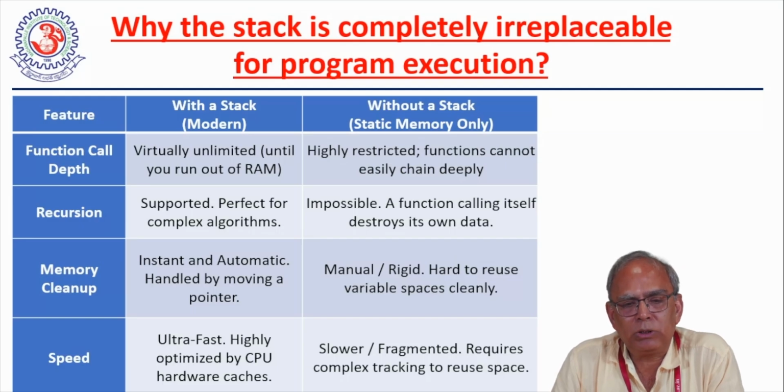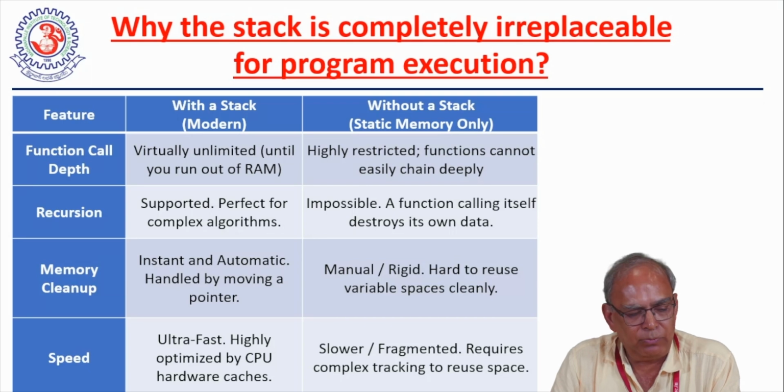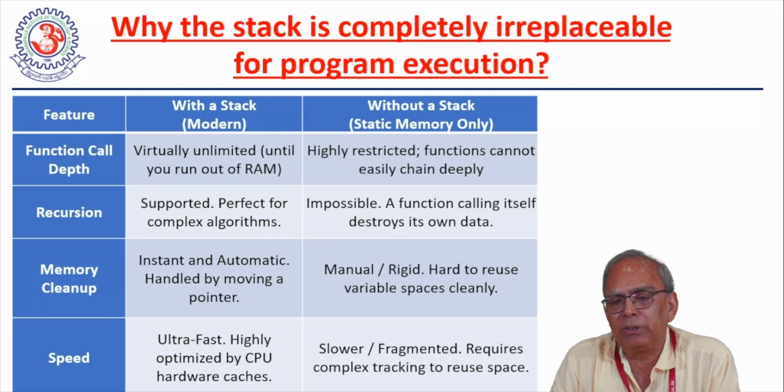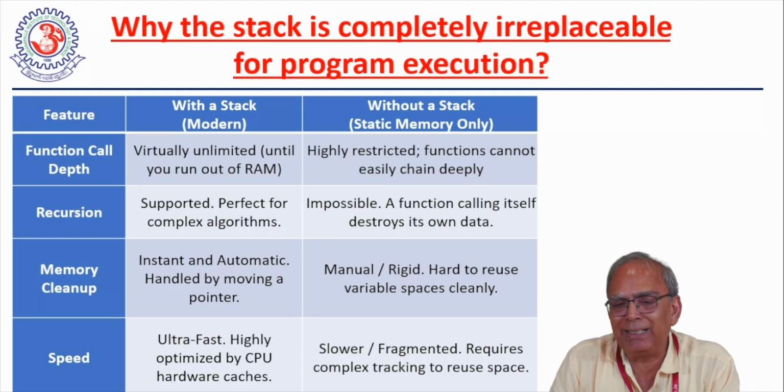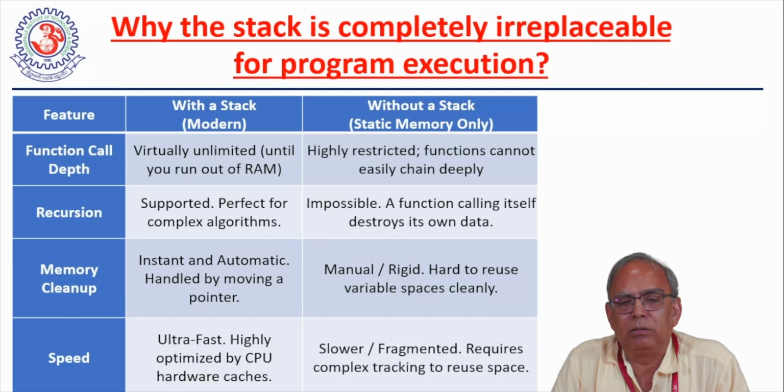So these are some of the functions the stack performs. The most important is function call depth. Without a stack, you cannot have a function calling a function quite deep. That means one function calling another function, the second function calling the third, the third calling the fourth, and so on and so on. That is not possible if we have static memory only and don't use the stack. But with the stack, that is virtually unlimited. It's actually not unlimited, only virtually unlimited. We'll see what the meaning of that is.